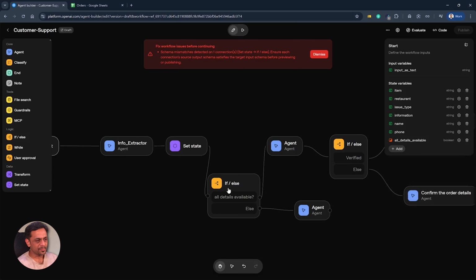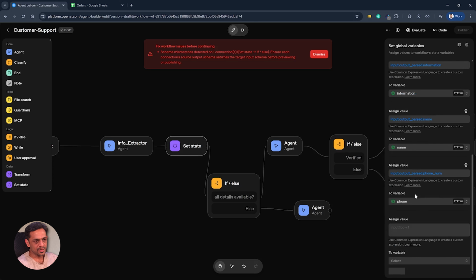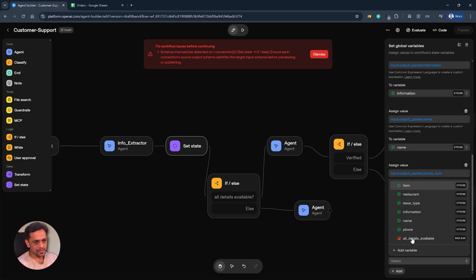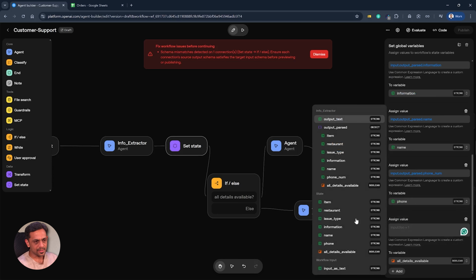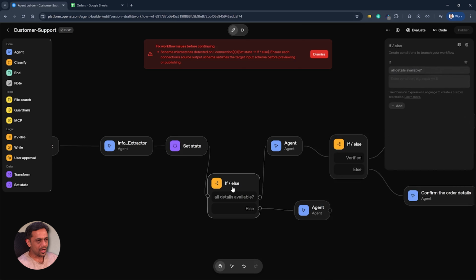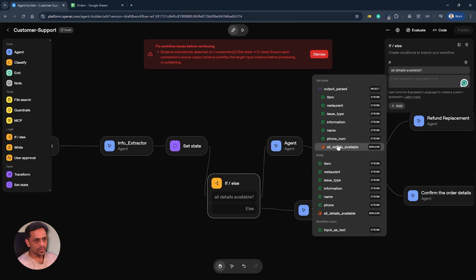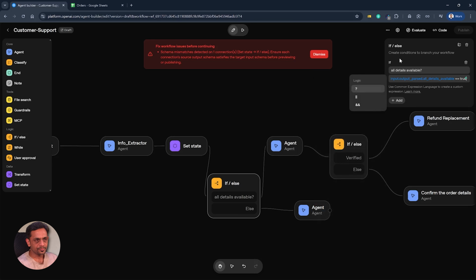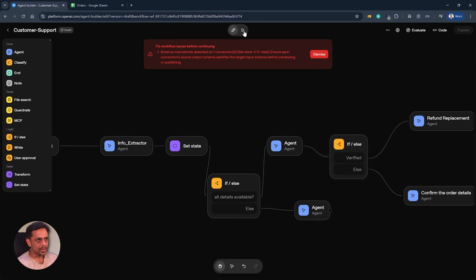Click on save. Set state, this is going to be all details available, and this is all details available. Okay, and now we go here, and here it is going to be all details available equals true. Okay, now this is available.